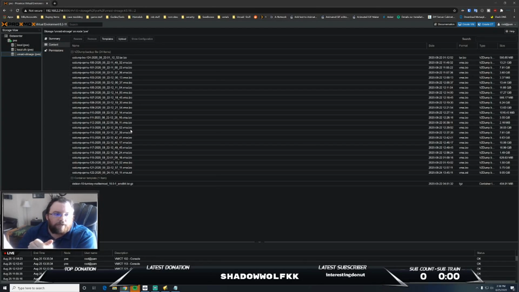In my case, I was using the same host, same hardware. The only difference was the hard drives Proxmox was installed on. So I pulled the old ones, put the three 500 gig SSDs in, reinstalled Proxmox, and at that point you log in. You would configure the backup share, which I already showed you how to do. Depending on your needs, that will change, whether it's CIFS, Samba, NFS share, whatever the case may be, put in that information, and then you would go over to your storage. In my case, this is Unraid, and then you would see your hard drives, and at that point it's super ridiculously easy.